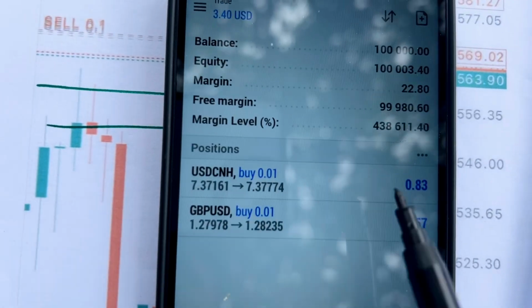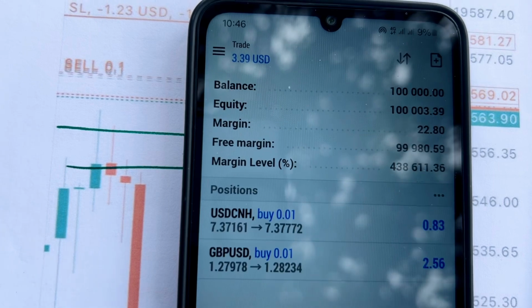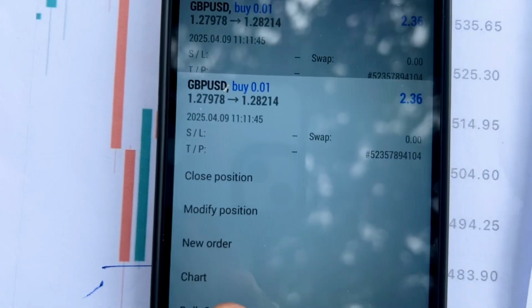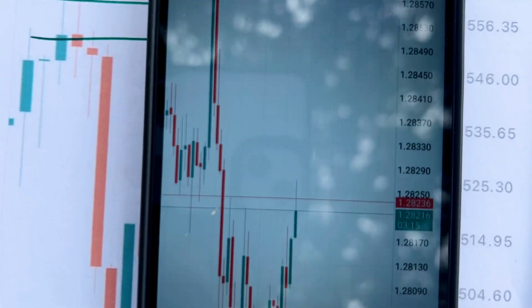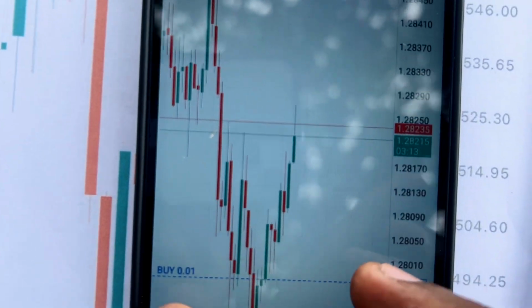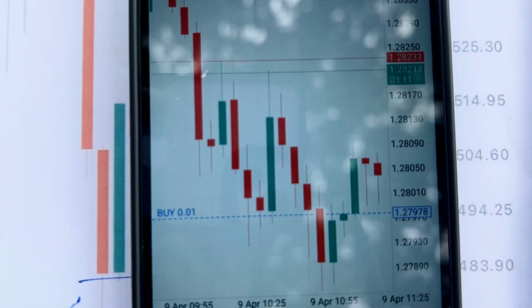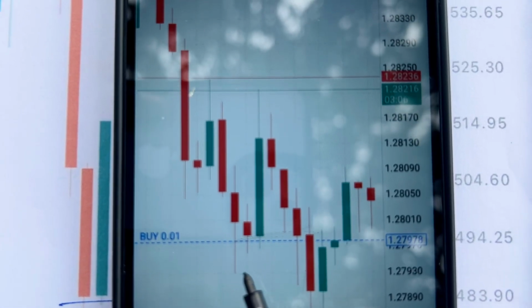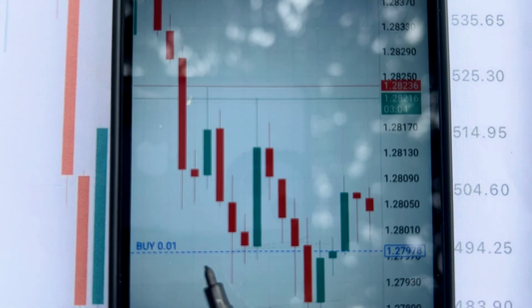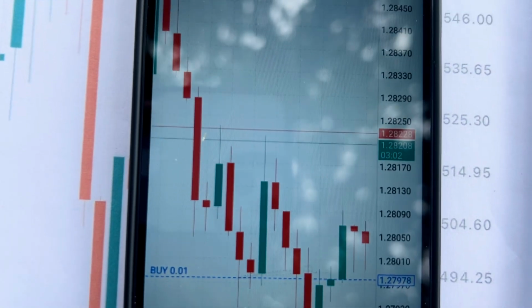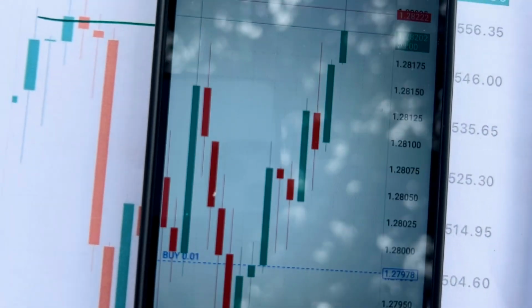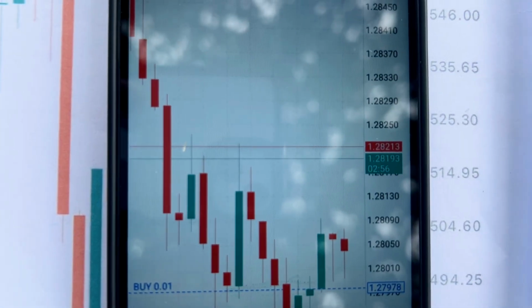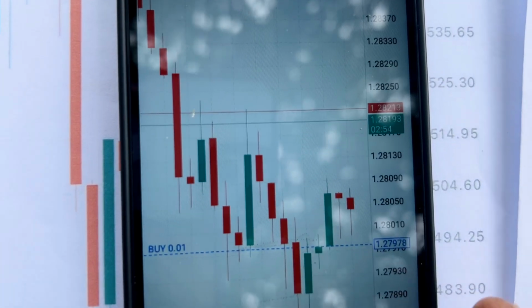you can see we have already taken the trades at GBP USD here. Let's just tap on it and go to chart so that you can see. This is our, let me zoom in. This is our support, yes, this is our support area. Now I took this buy so that it actually goes up, and hopefully it gives us the profit that we need for the day. Are we together?